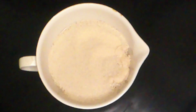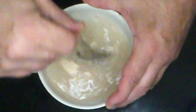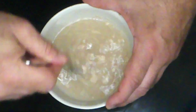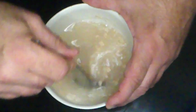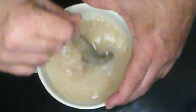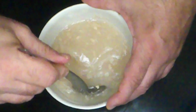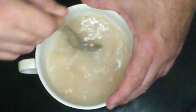Whenever you're starting a yeasted dough product, you have to proof the yeast. When you're adding the water, you do not want the water to be hot. If the water burns your fingers, it's too hot. It should actually be slightly above body temperature, between 100 and 105, with 110 the max.